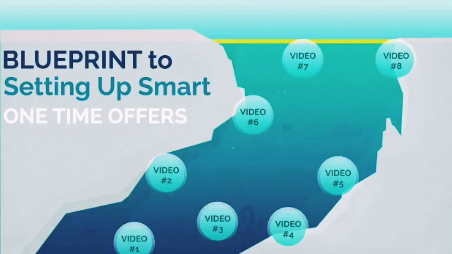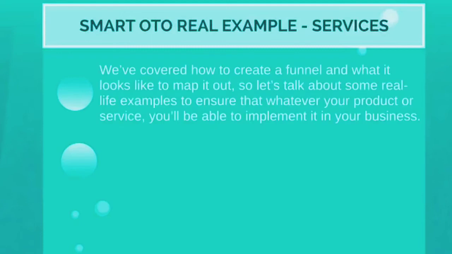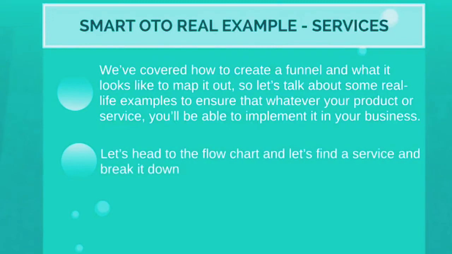Okay, so this is video number 7, and we're going to talk about similar to what we talked about in the previous video, but we're going to map out a product funnel that is just for services. So let's head on over to the flow chart and let's find a service and break it down.